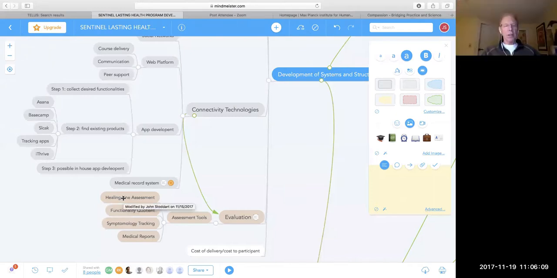This first one, the healing line assessment, is something that I've developed. In integral coaching, I'm sure many of you who are coaches are aware of using lines of development as a lens. In integral coaching there are 6 basic ones: the somatic line of development, the emotional line, the moral line, the spiritual line, the interpersonal line, and the emotional line. And I work with and have developed a 7th one, which I call the healing line.